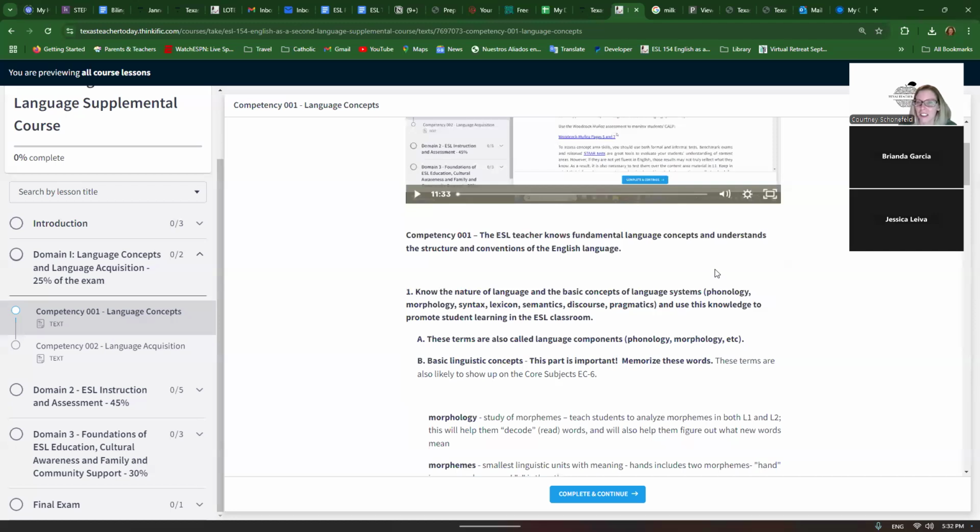Great, good deal. So you might have learned some of that depending on which SPED you took. If you took the regular one that has ELAR, or if you took the supplemental one, you would not have had that. But these words come up on the English language arts section of the core subjects and also of the SPED test, the full SPED test, not the supplemental. But let's talk about them because even if you passed your content test already, your core subjects or SPED, if you're like me, some of these words you get kind of rusty, right?